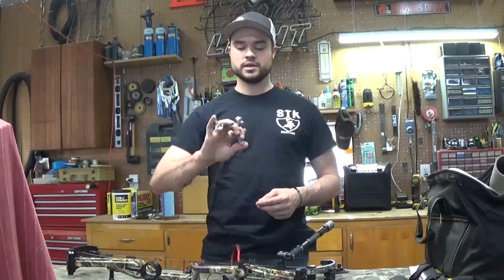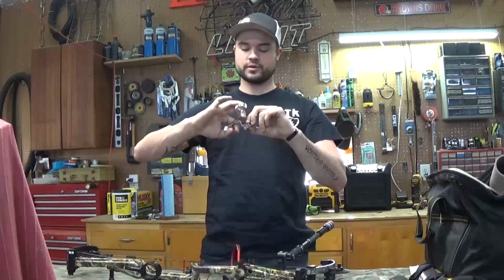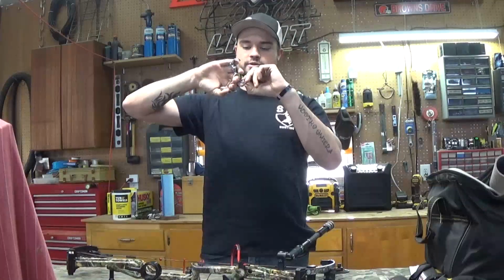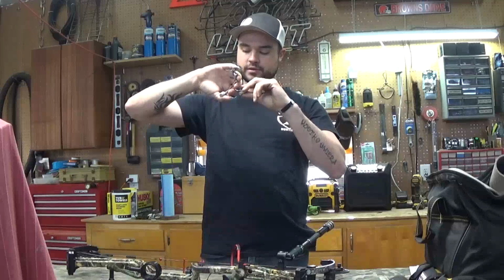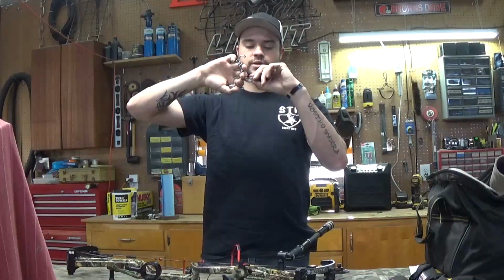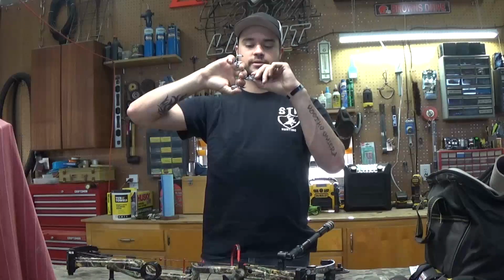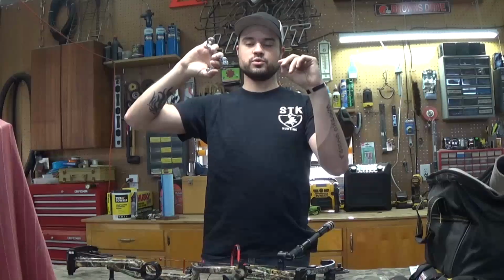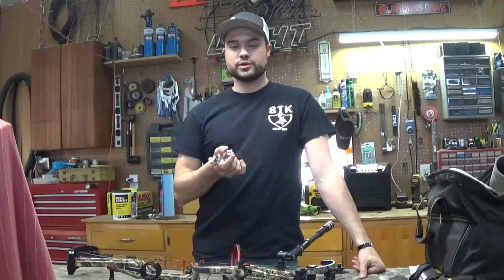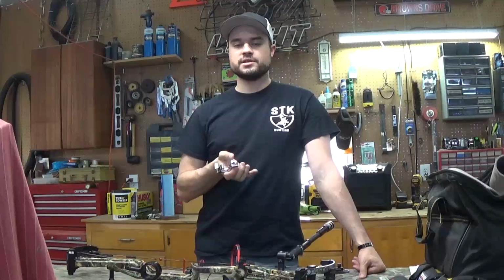Gist of these: hook on the little hook to your D-loop, pull with your thumb and index finger like so. When you get to full draw, it's your same anchor point as what your thumb release is, for myself at least. And all you're going to do is, when you get to that full draw, you're going to pull back, putting back tension on there, and you'll hear a click right there. And then if you keep pulling, it will release. It takes a lot of practice to learn how to draw consistently, how to put consistent back pressure on there.